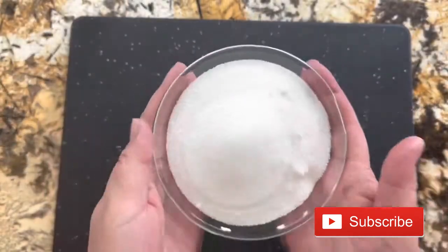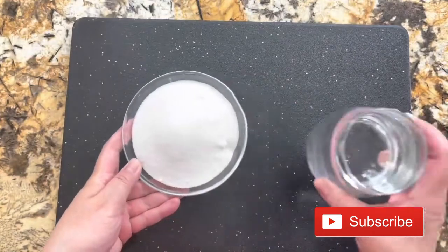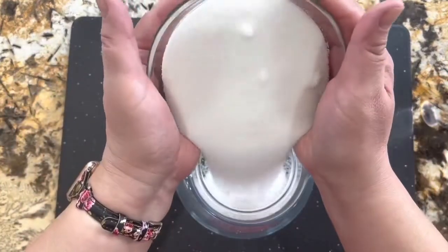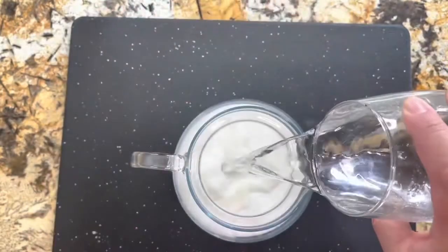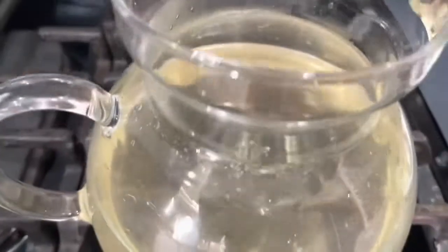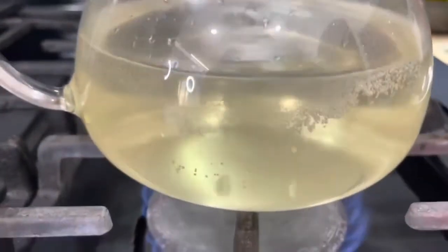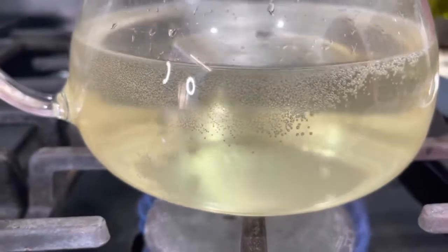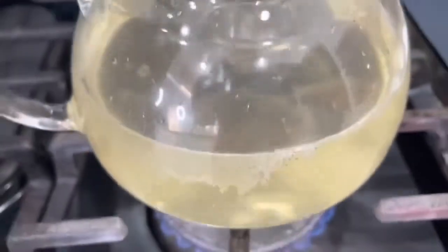So let's get started. I want to start by making my simple syrup so that I don't use too much sugar on my lemonade. I am adding 1 cup of granulated sugar, 1 cup of water, and let's cook it until the water is just like that, nice and clear. Once it's like this, I'm gonna turn off the stove and I'm gonna put it aside.